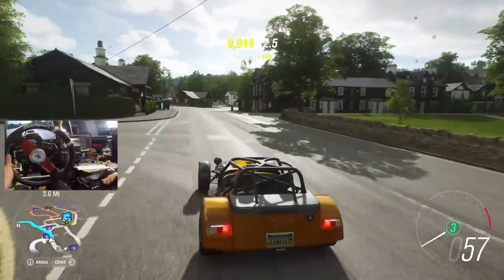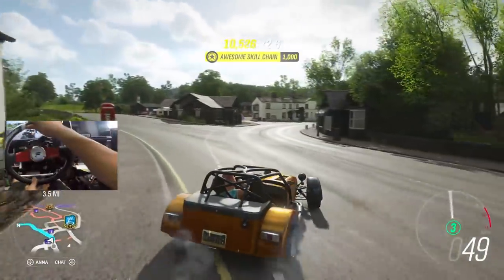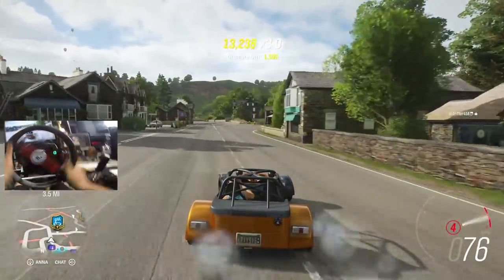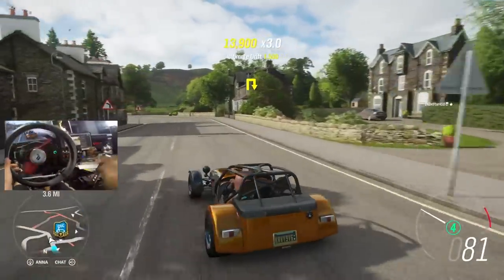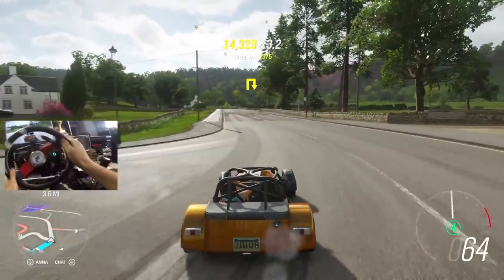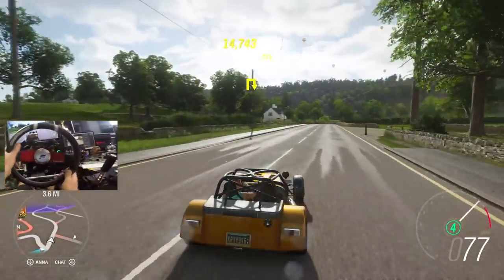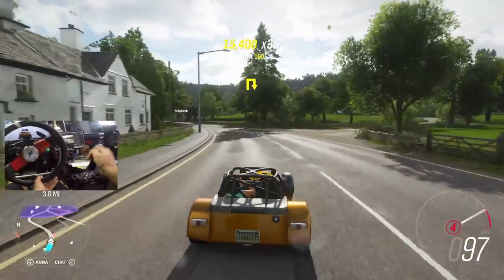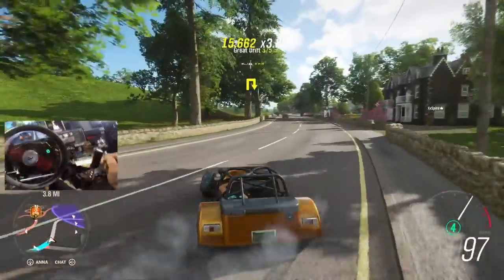I am using the full Fanatec rig right now, the V2.5 base. We got the handbrake, the shifter, we got the pedals underneath, and we got the Wheelstandpro chassis holding this whole thing together. Oh yeah, this catering is real nice. It's fun though. I'm definitely gonna let somebody else enjoy this car and throw this up in the auction house, to be completely honest.